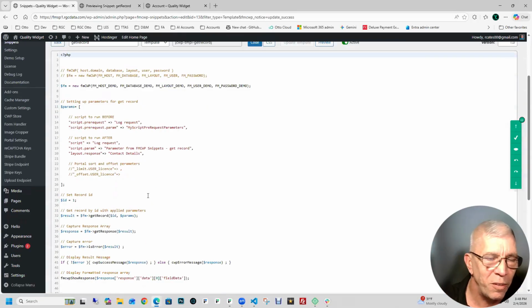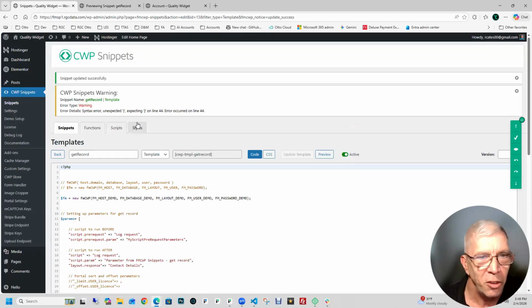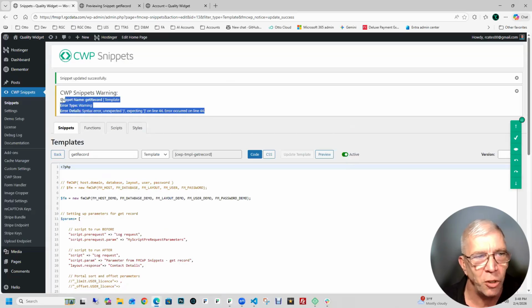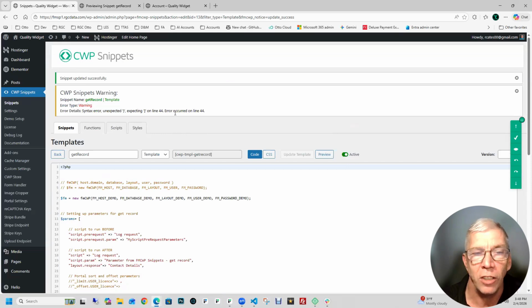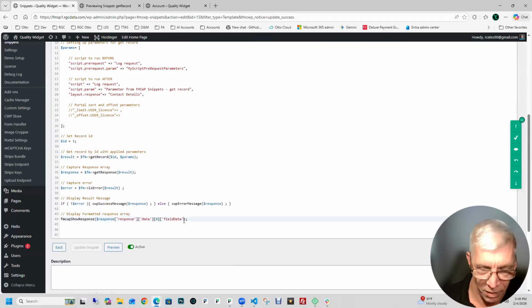And the funny thing is this is one of the reasons we've built all kinds of tools in here to catch those things. If I'd have just looked, it told me that I had a syntax error. So this is part of the stuff that's built into CWP snippets so that when you're coding, it will actually examine your code and look for errors so that you don't have to actually go over here to find it. You can see as soon as you save it that there's an error, and then you can come back in and fix it.